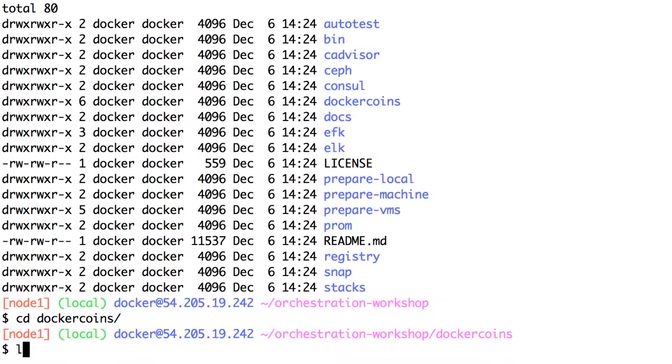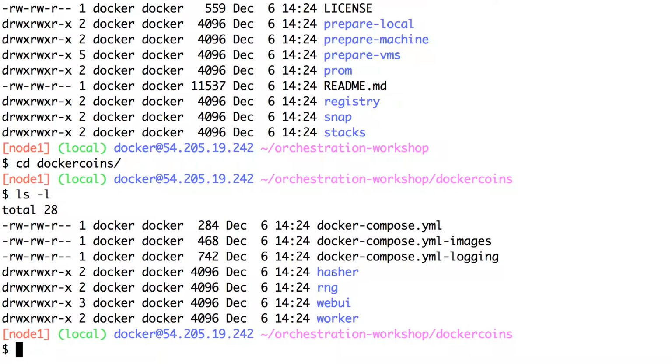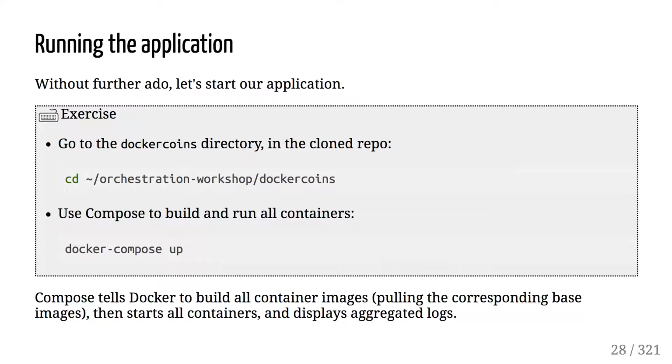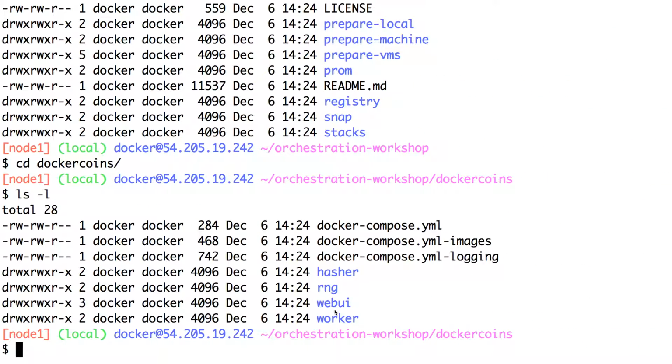And if I go to the dockercoins directory, I see my 4 services, the compose file. And we are going to start the application. So generally speaking, when you see a repo with the compose file at docker-compose.yaml, you know that all you have to do is docker compose up. It's a kind of automatic thing. Just like when you have a makefile, you can do make, or when you have a configure script, you do ./configure, make, install, or when you have a Vagrantfile, you can do vagrant up, and so on and so on. When you have docker-compose.yaml, you know that you can do docker compose up.